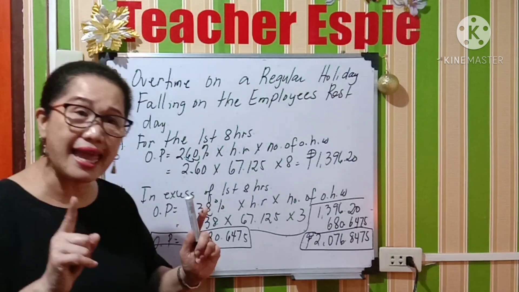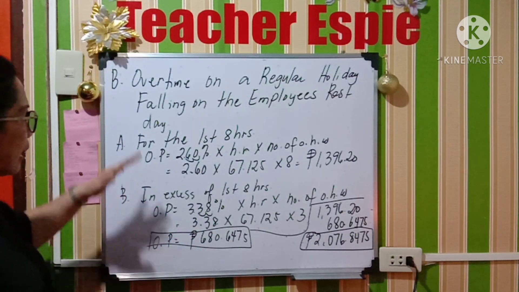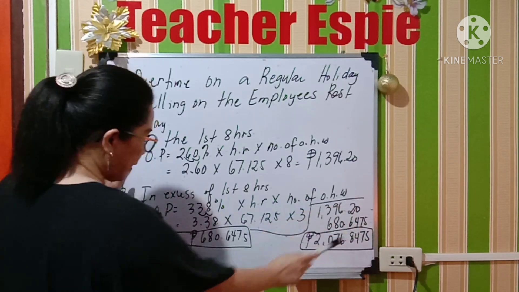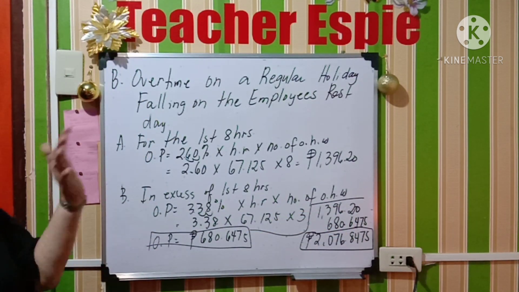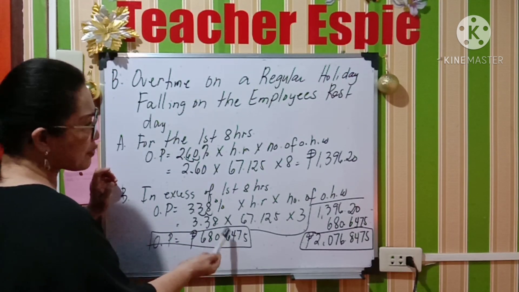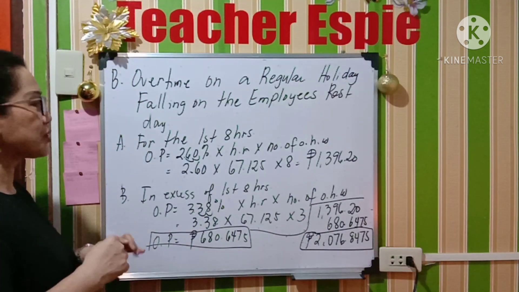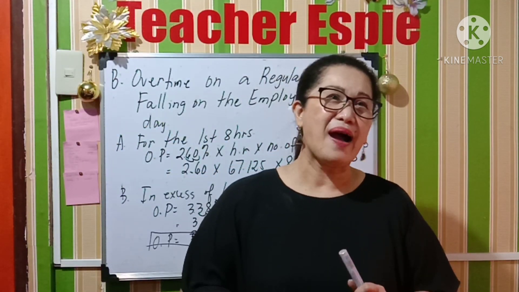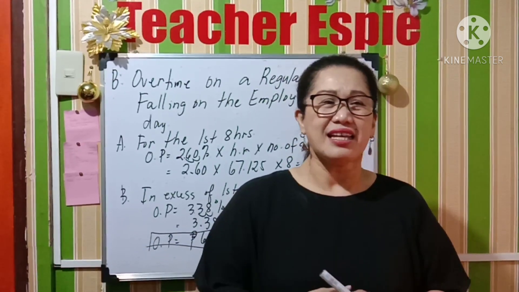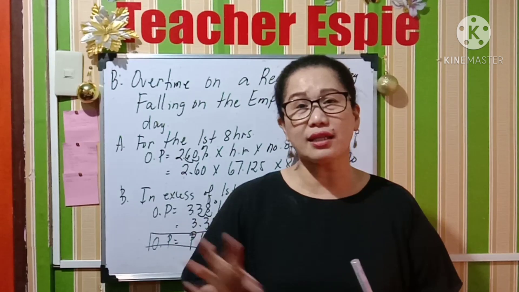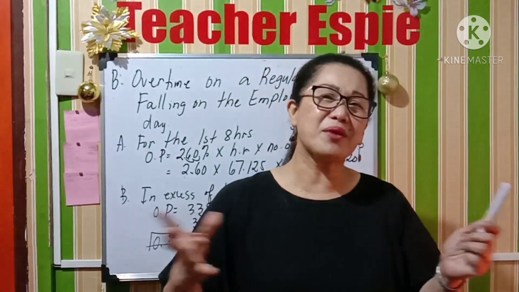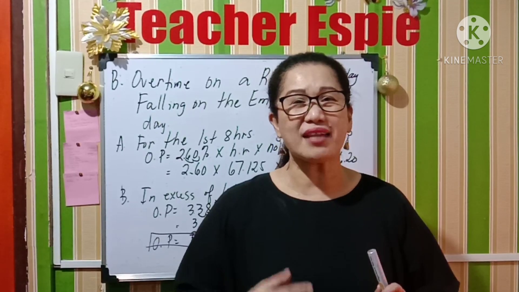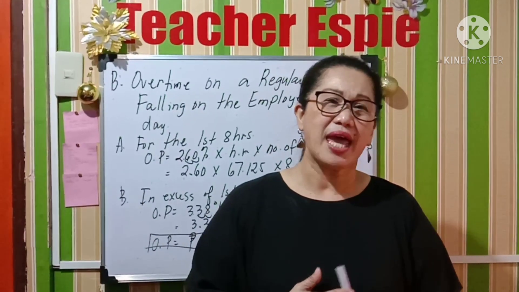So your total for that day: you worked the first eight hours and received 1,396.20 pesos, then you worked three overtime hours and received 680.6475 pesos. Your total salary for the day is 2,076.8475 pesos. That is why during regular holidays you receive a lot more. That is the correct computation according to the Labor Code here in the Philippines. I hope you learned something today — don't forget to subscribe, like, comment, and hit the notification bell so you'll be updated on whatever videos I upload. Have a great day everyone!